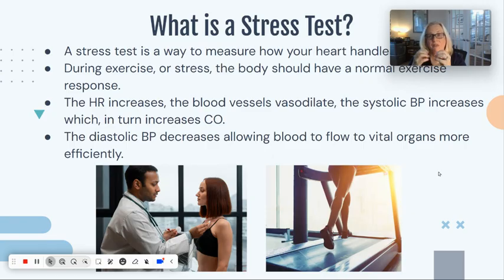And this is because we've now vasodilated those blood vessels. They're much wider and open. And since diastolic blood pressure reads the pressure inside our blood vessels when the heart's relaxing, and it's now nice and wide, it doesn't have to work as hard to get through there. So it actually lowers the diastolic blood pressure. That is a natural response. Higher systolic, lower diastolic. And again, it's just a way for those organs to be fed oxygen a little bit faster under stress.